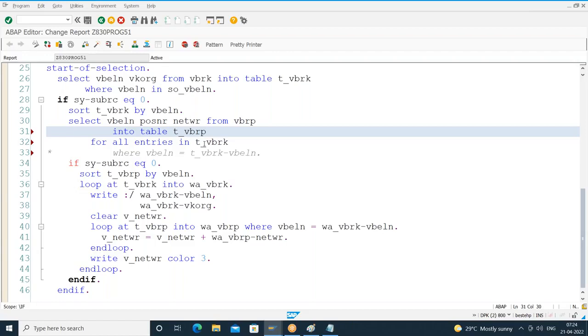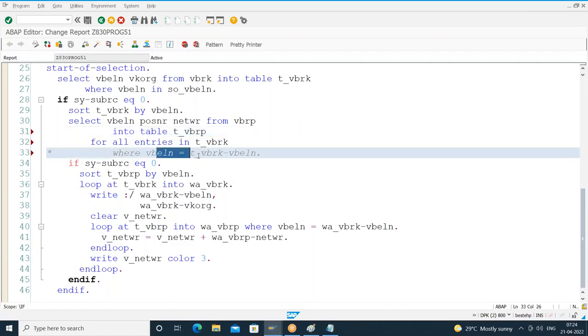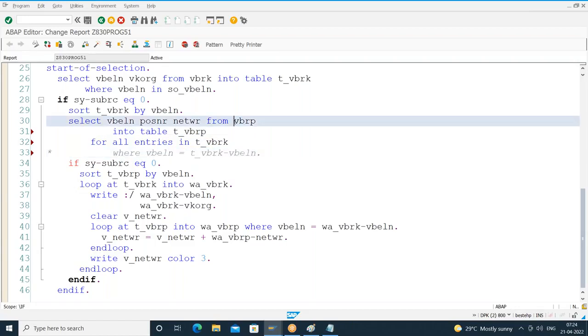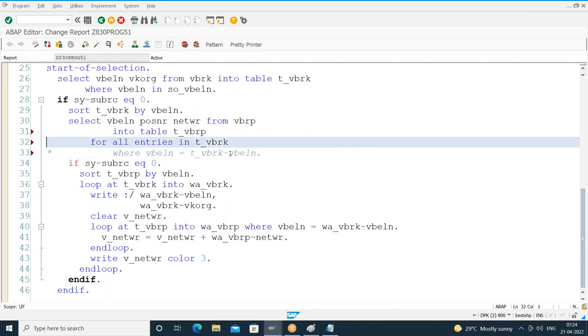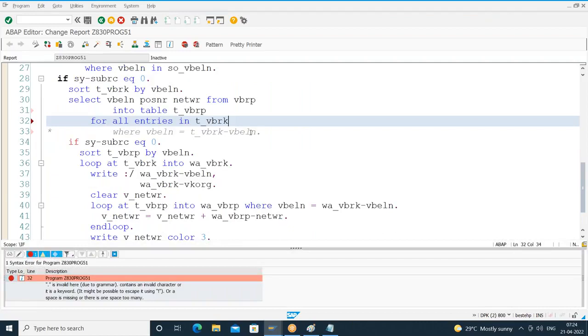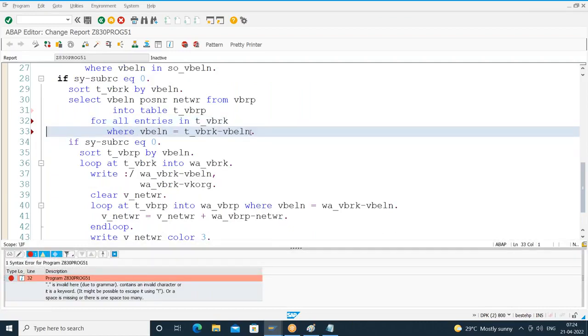What is the common field between this target database table and the source internal table? That common field you have to compare in the WHERE clause. Otherwise, it will give error. I'm getting an error, invalid here. So I must use a WHERE clause whenever we use FOR ALL ENTRIES. Yeah, Sai, is it clear or what is the confusion here?